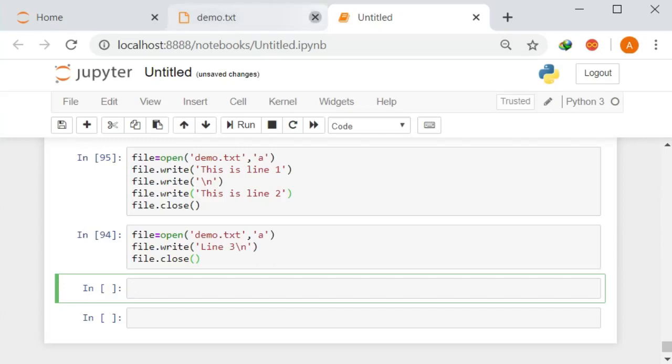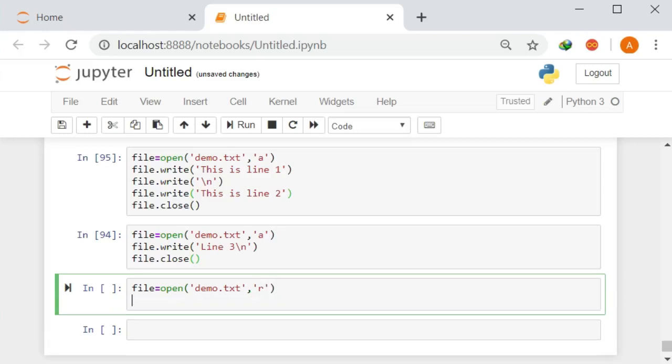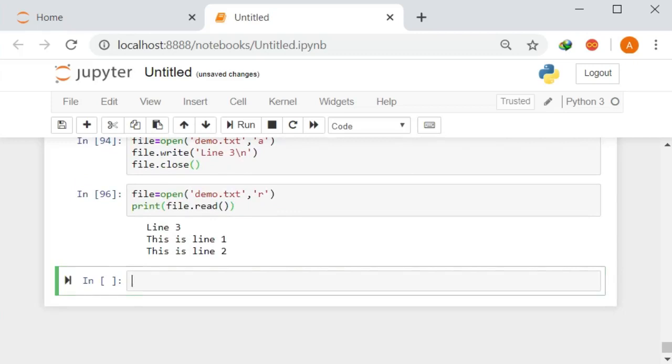So what if you want to read the files? Well, reading is as easy as writing. You are going to do the same thing that we did with the write operation, but instead of write, you are going to write read. So I am going to go for file equals open, then provide the path, which is demo.txt, and then I provide here mode as R, meaning reading, and then I write in here print file dot read. Read is again a method, so parentheses. If I did that, you can see we had our 3 lines.